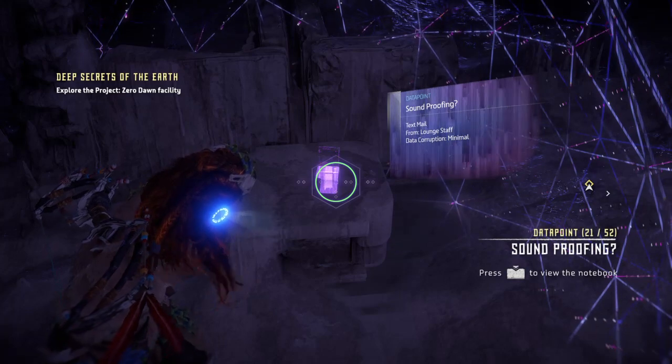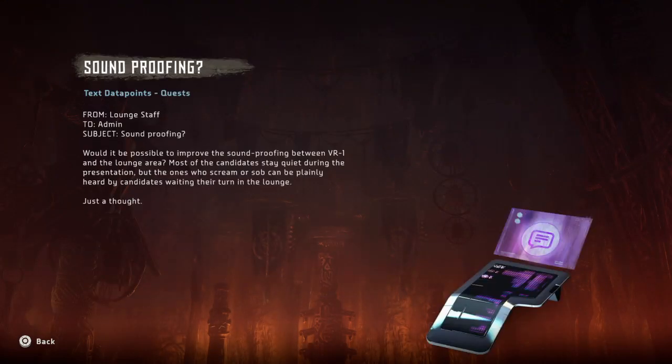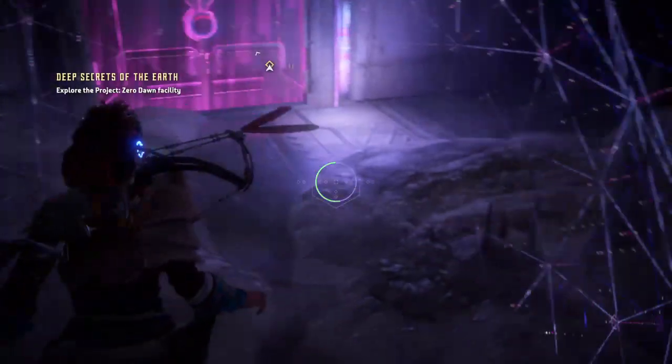Another data point. Lounge staff talking about soundproofing. Would it be possible to improve the soundproofing between VR1 and the lounge area? Most of the candidates stay quiet during the presentation, but the ones who scream or sob can be plainly heard by the candidates waiting their turn in the lounge. Just a thought. Alright, so whatever is there is not pleasant.